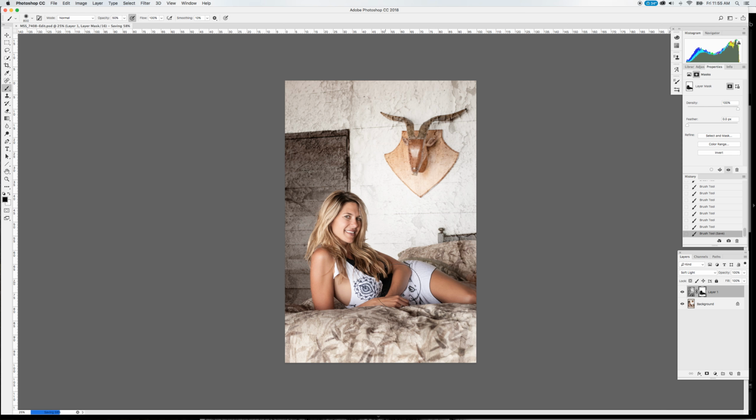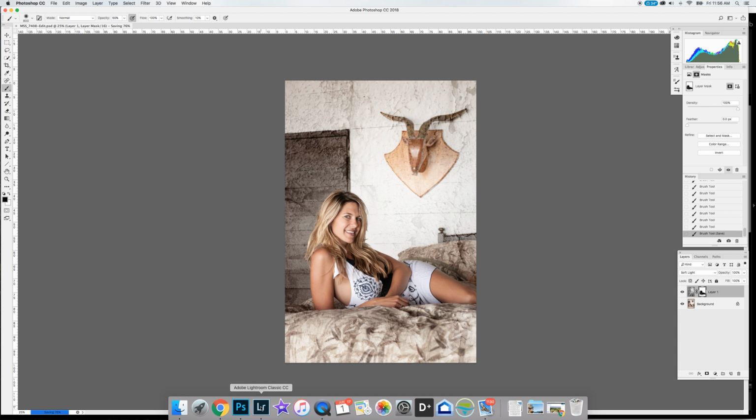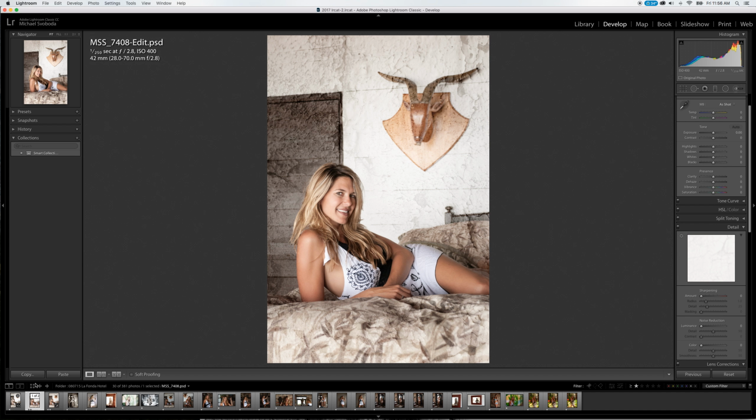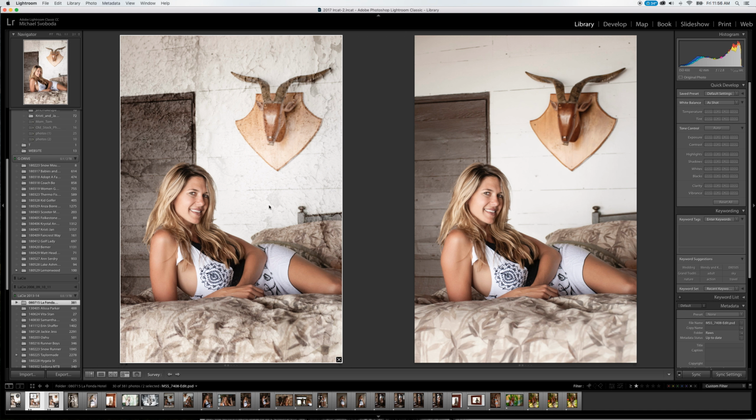So here we go, save. Let's go back to Lightroom and see how it looks side by side. All right, here we go. Let's look at the overlay.